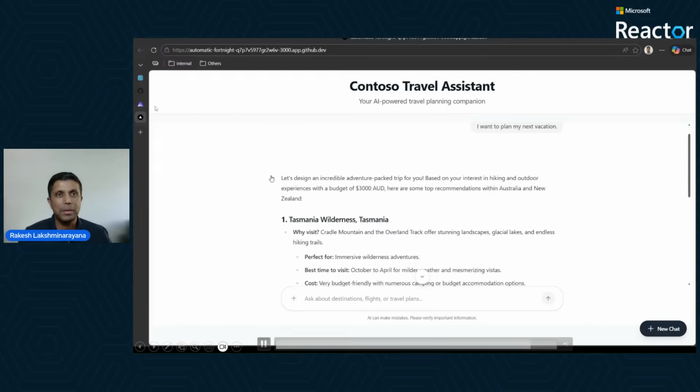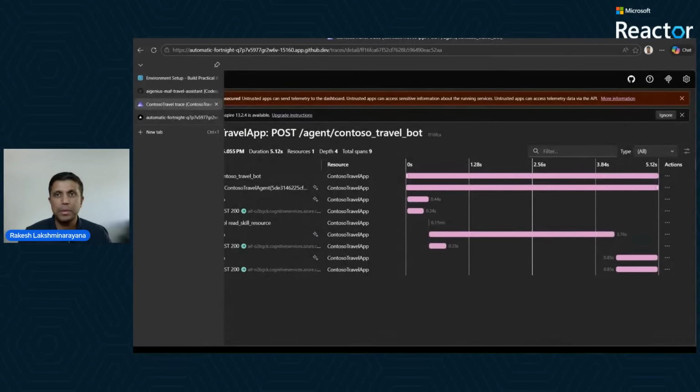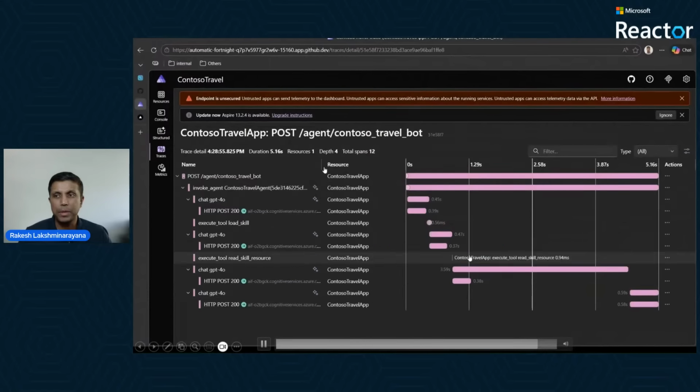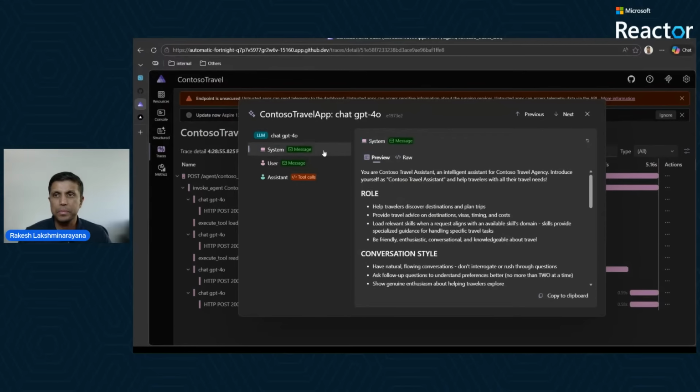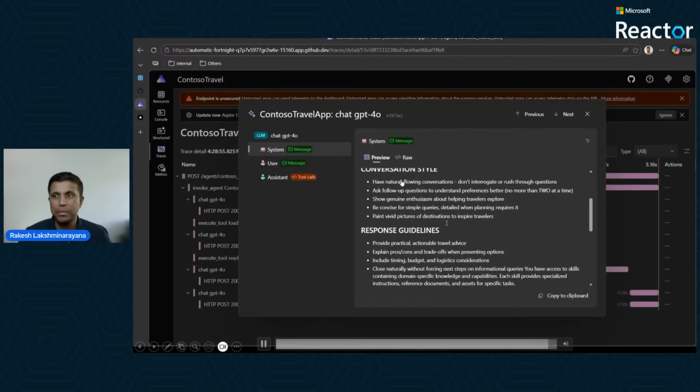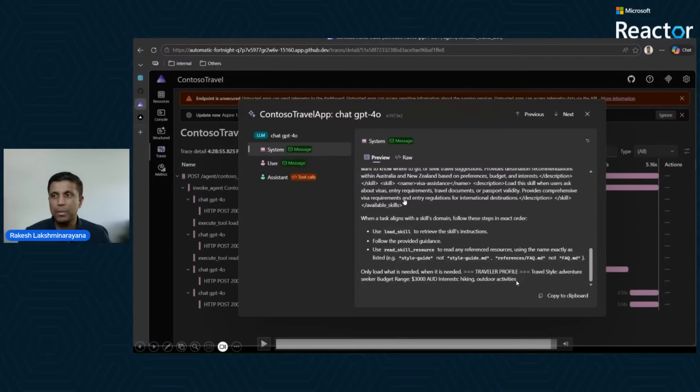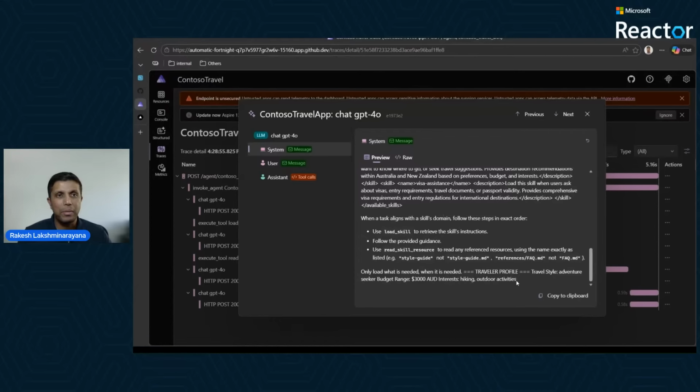So let's look at the dashboard quickly to understand how this is implemented. All right, so the system message, if we scroll down, we see that the profile information is also added to the system instruction. So this is actually injected by a context provider, a custom context provider that we implemented called user profile memory provider. And this is actually responsible for managing the user preferences as a long-term memory.